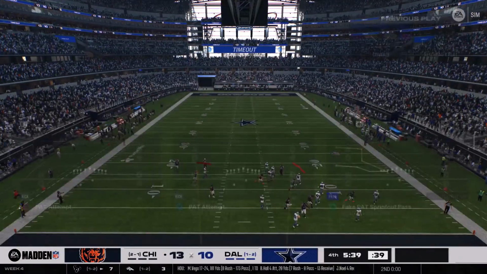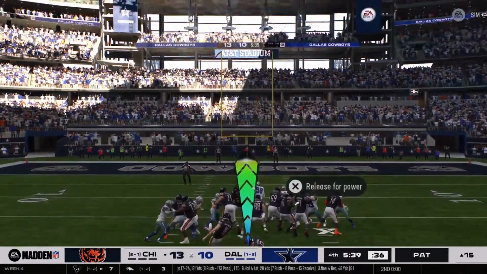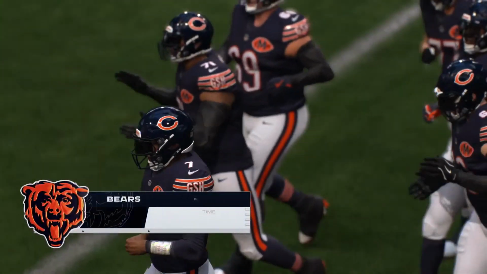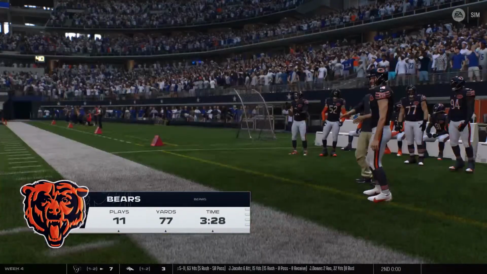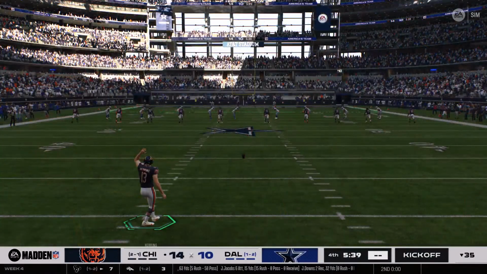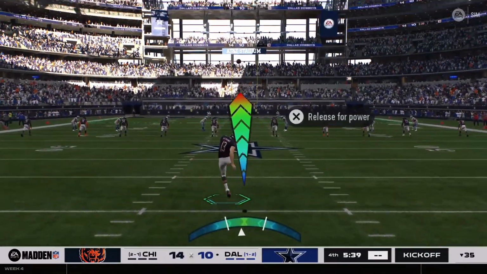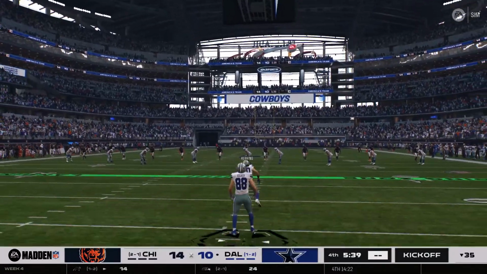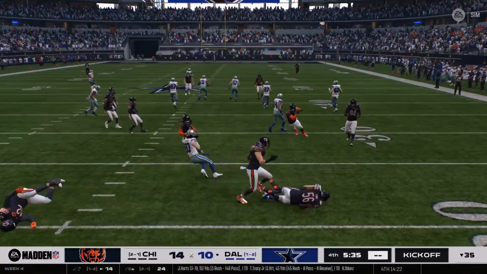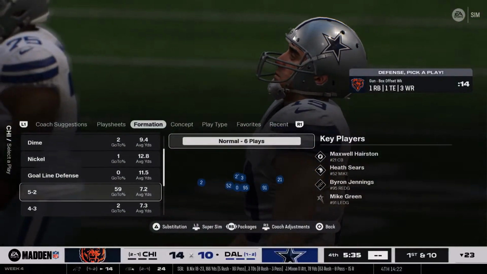DK Metcalf, his fourth touchdown on the year. And the Bears have moved out in front here in the fourth quarter. Point after, right down the middle. And the lead is now 14-10. The Bears send the kicking team out there, and they will send this one away. And not much happening on the return as he'll get this to about the 23.